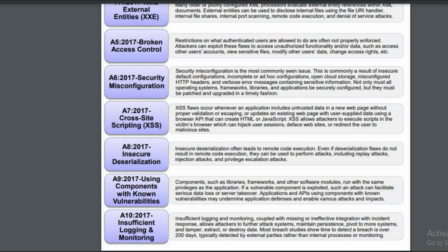Threat actors count on a lack of monitoring and slower remediation times so that they can carry out their attacks before you notice or have time to react.